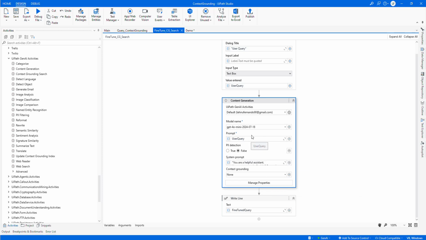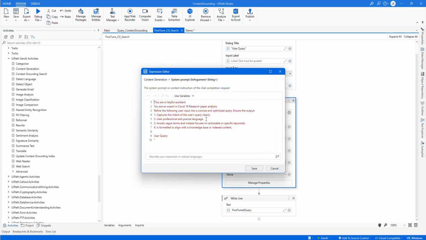So what I'm doing here with this content generation, I'm using a system prompt. I'm specifically giving some instructions. I'm saying this is an expert in this research paper because my index, as you have seen in the previous videos, is all about some COVID-19 research papers.